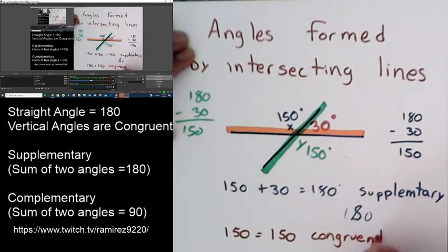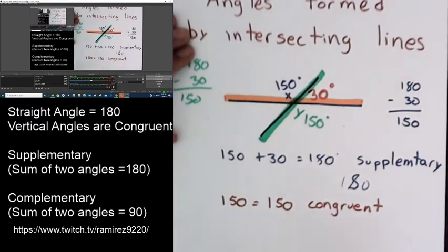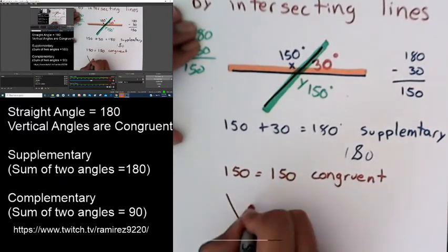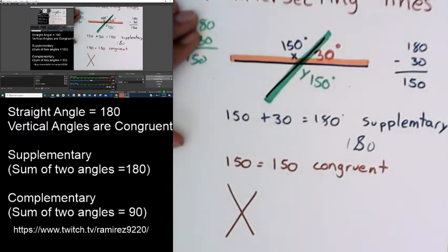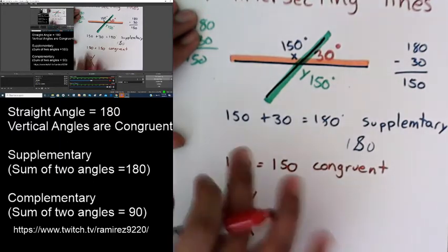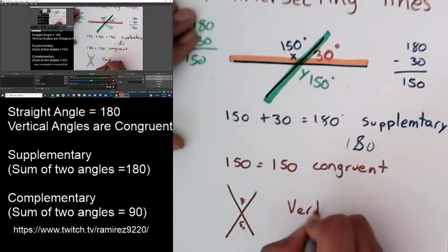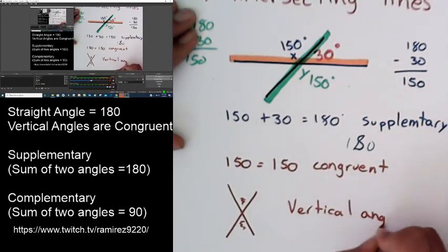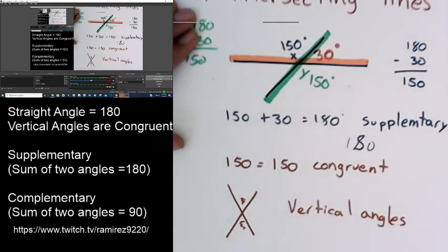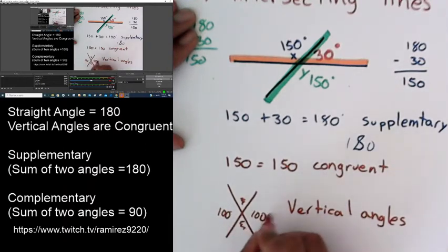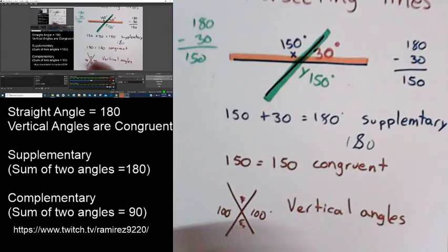In this case, anytime you have two angles that look like that, you'll usually see this anytime you see some type of X, this angle right here with this angle right here, kind of like an hourglass, they are vertical. These are called vertical angles. The important part is that they're the same. If I told you this is 100 degrees, this one on the other side would have to be 100 degrees. Vertical angles are congruent. Very important vocabulary word right there.